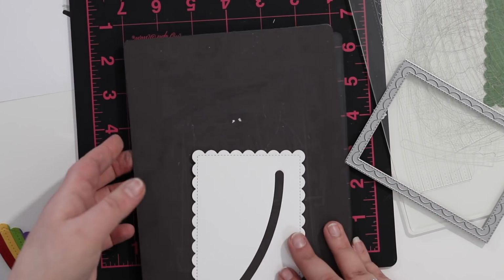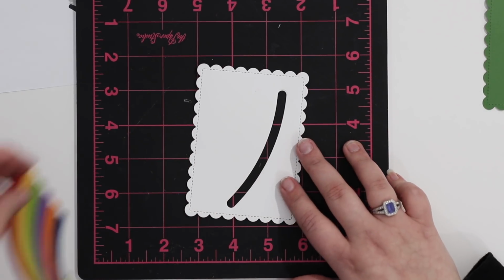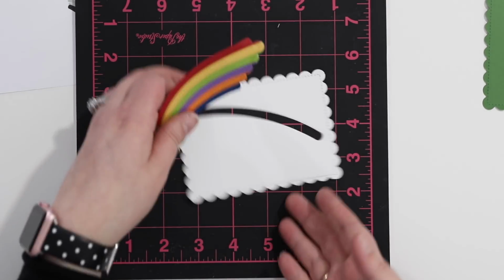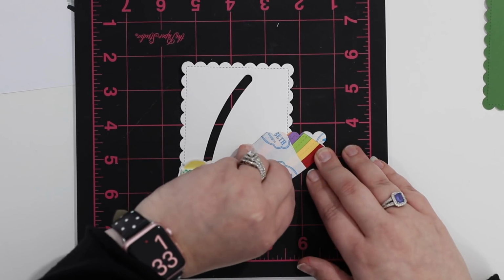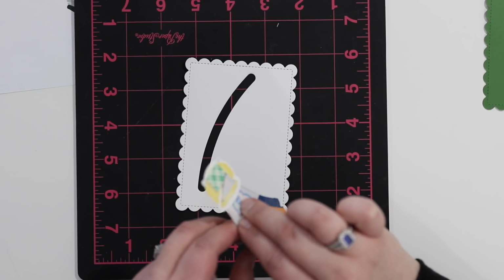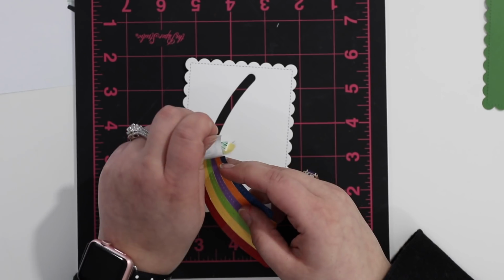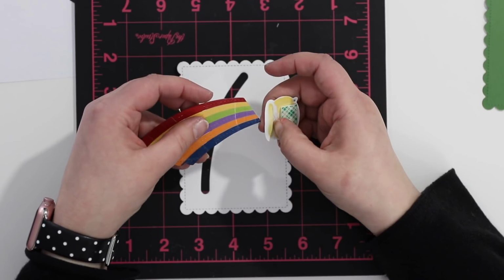So let's now start assembling. Pop all these pieces out the way. This is just my little cutting board that I use to cut my slit in, but I'm going to leave it here for now. So the next thing we want to do is put this the other way up, like this. We're going to put some foam on the back of this piece here, and to do that I'm going to first of all peel off the Elizabeth Craft adhesive. Try and catch an edge, there we go. Like this. So we're going to slot this through that little hole.